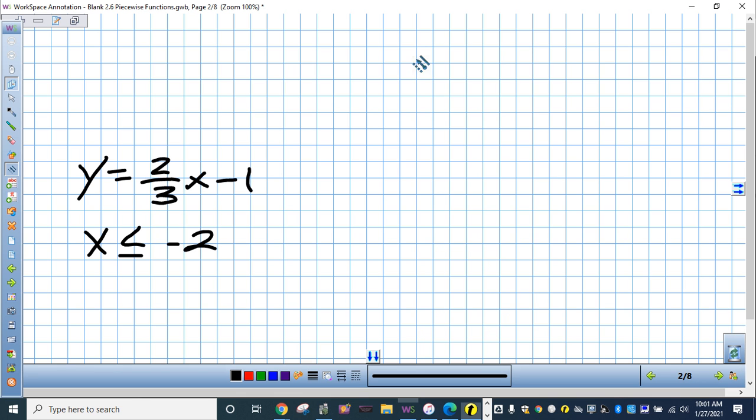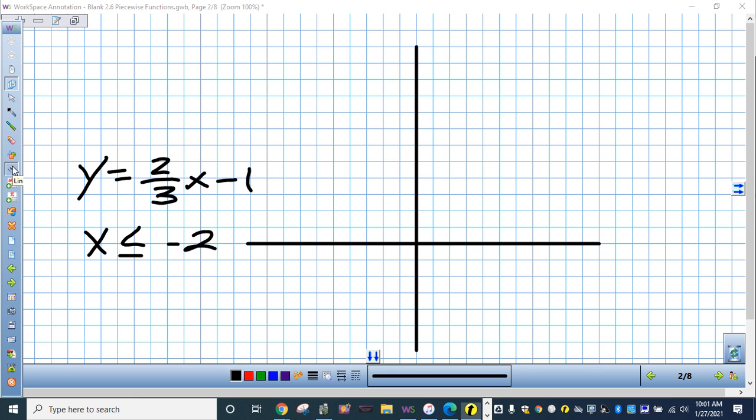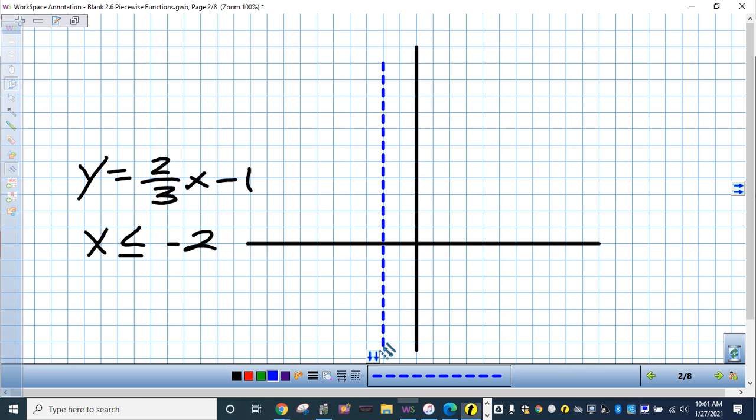I'm just going to show you the very beginning of this. So we've got our little coordinate plane there, and then I'm going to graph in this line. So x equals -2 is a vertical line. For x equals -2, this is a less than sign. So I'm only going to graph on the left side of the dotted line, less than left. That basically, does that help? Okay, good.